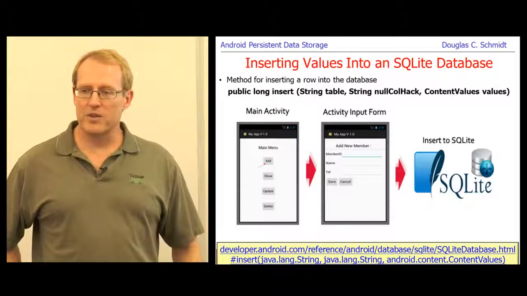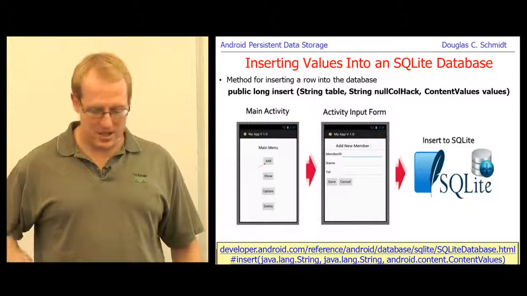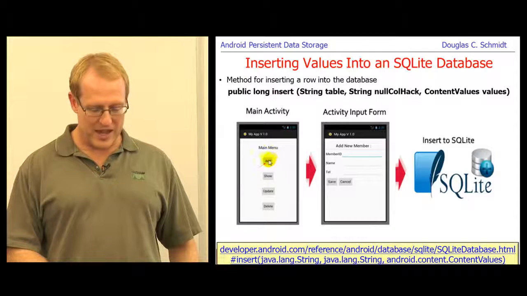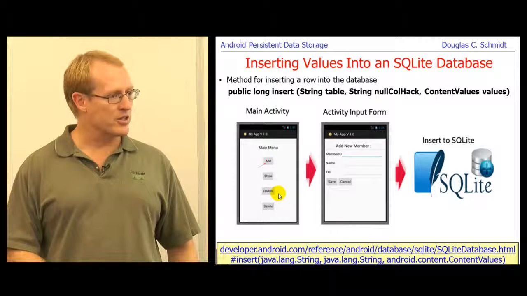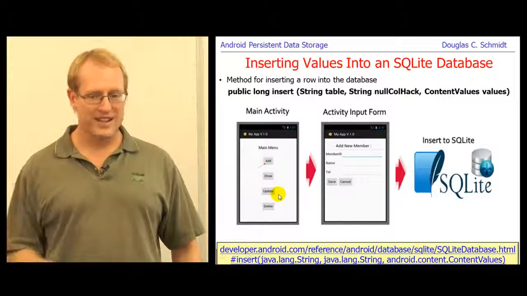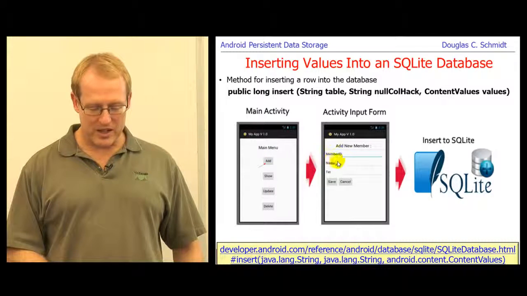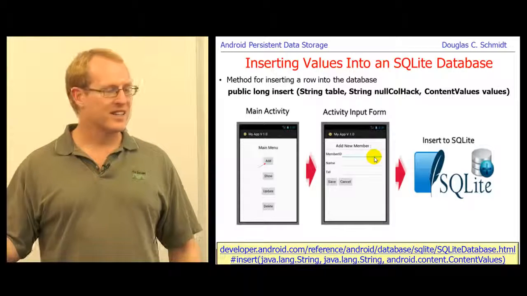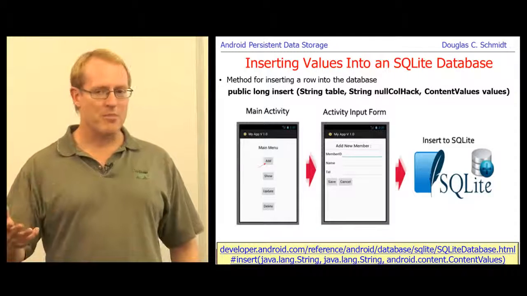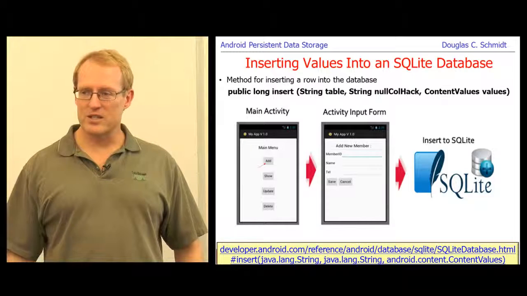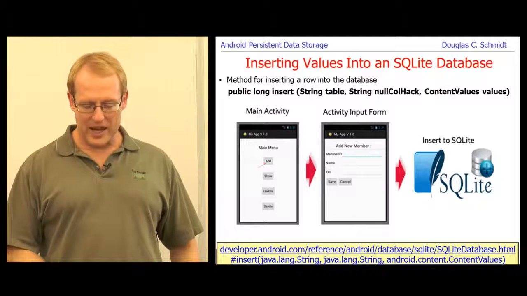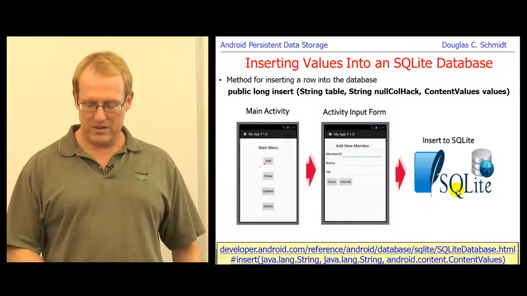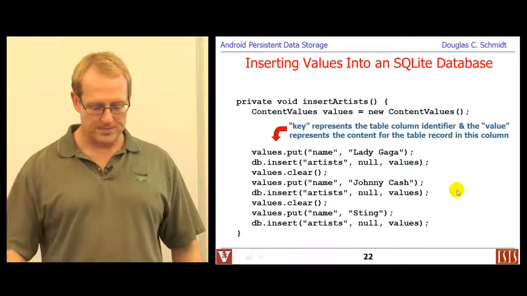Here's a little example of a user interface that might be used for this kind of stuff. So as you can see here, we've got some kind of application where we've got some operations, the add, show, update, and delete operations, roughly corresponding to the CRUD calls. And when you click on add, it goes ahead and queries you to add in a new member. It's kind of like using your contacts or people app on your Android phone to add new entries into the contacts database. And that would go ahead and do an insert operation into the SQLite database. And you can read more about this operation here and what the values mean.